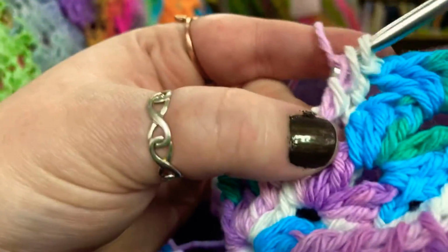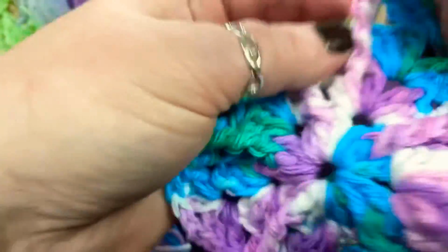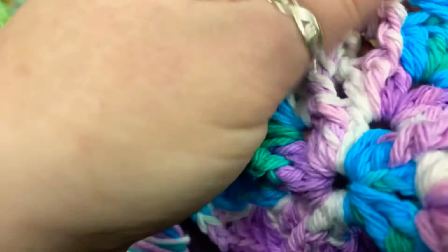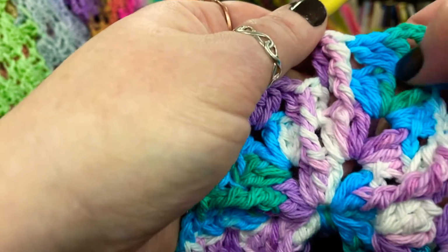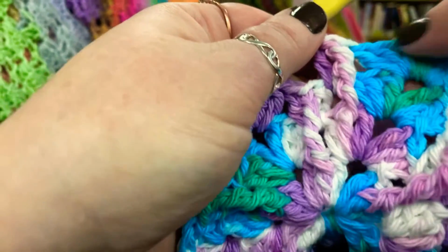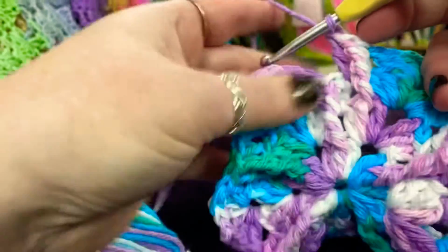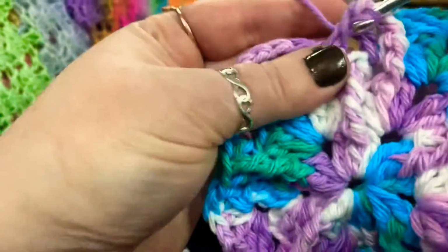We go through 1, 2, 3, and 4, followed by a regular double crochet. And you see we can't skip in the corners because we can't skip down here. So we don't do it in the corners, we do it on the next stitch. Now, we go straight into this next space here with a double crochet.